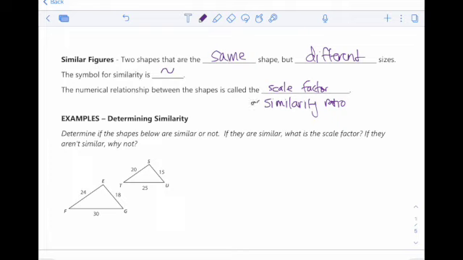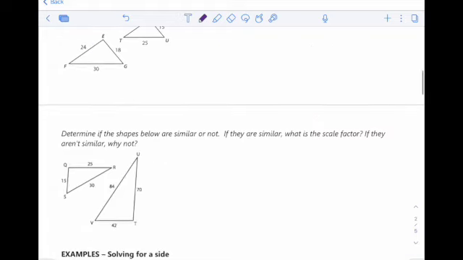All right, so the first example that we're looking at is how to determine if shapes are similar or not. And so really what we have to do is we just have to compare the ratios of all three sides. So here's how I stay organized, guys, because this one is pretty easy. We can tell that this 20 matches up with the 24, and we can tell that the 15 matches up with the 18. Sometimes you're going to get shapes like this down here where they're kind of rotated or turned or flipped, that kind of thing.